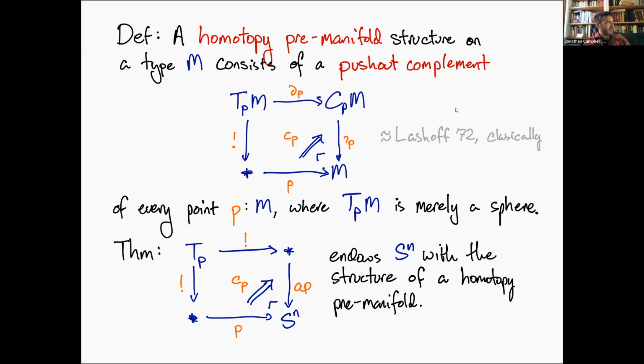It's maybe worth pointing out that even this weak definition, because this is a pushout square, the cofibers of the vertical maps are equivalent. So you get that the cofiber of the right-hand map is an n+1 sphere. That tells you that the manifold has the right local homology at every point. I probably should have said this: this implies that you're a homology manifold if this were actually the complement. Which is where the name sort of comes from in a way.